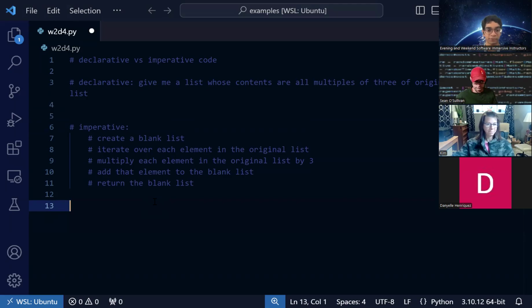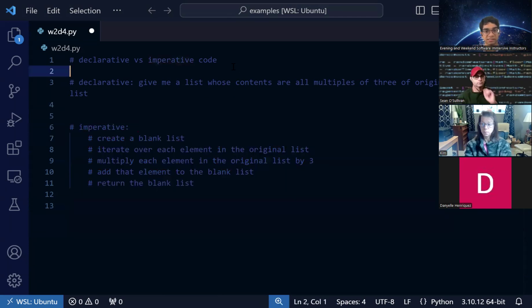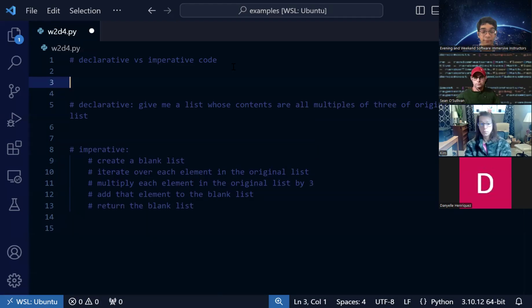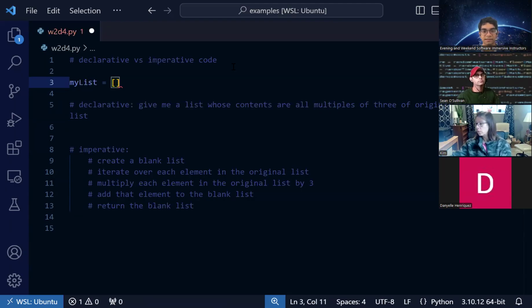So now, I like to do group exercises. We're all going to create the code for this imperative use case, and then we're going to compare it with the declarative case. So let's create a list. I'm going to call it my list, and we're going to have it be 1, 4, 18, 6. Let's work out the imperative case first.